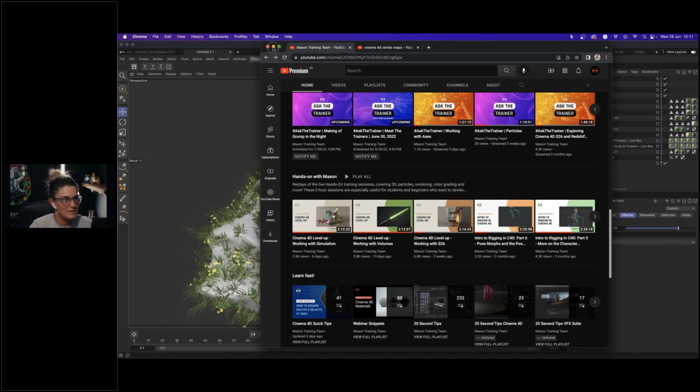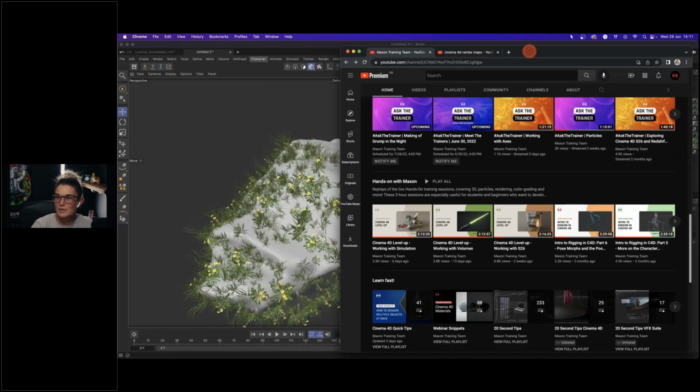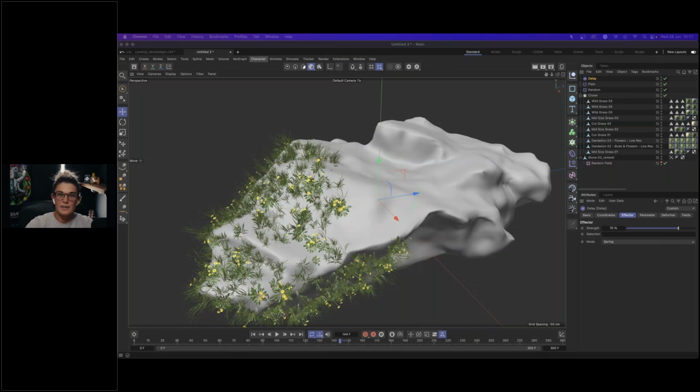Cool. We have a question from Thomas. Can I make several plane effectors, one for scaling and one for Vertex Map? I'm not sure why you'd need to create the plane effector for the Vertex Map.